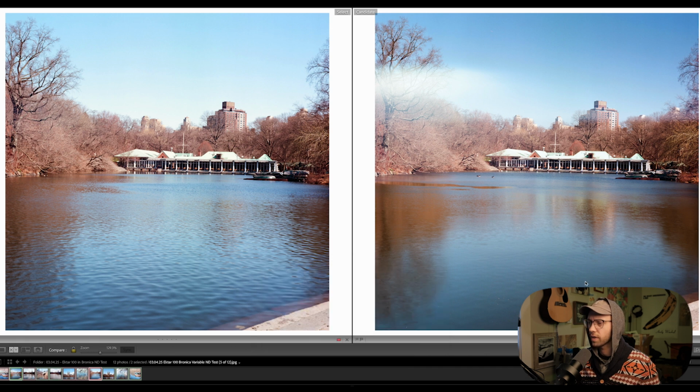And in terms of that color cast coming back, we kind of get the opposite over here, because in this photo, we get a little bit of a reddish hue in the tree line and whatnot. But over here, it calms down a little bit. If anything, this has maybe the most minimal color cast of any of the photos on this little test. This photo is a nice representation of what we want out of this variable ND. There's also this light leak. Ignore that. That has nothing to do with the filter.